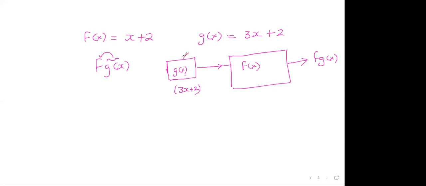Now, we are feeding this one into f. But what is our f? Our f is x plus 2. So when we are feeding it, where there is x is where we put the whole of this, the answer we have obtained from g of x. Our answer still remains this because we don't know the x. So when I come to f, where there is x is where I put this. So I'll have f of x equaling g of x plus 2, I'm replacing it with x. But my g of x is 3x plus 2. So I say 3x plus 2 plus 2, which will give me 3x plus 4. So that is now my fg of x.